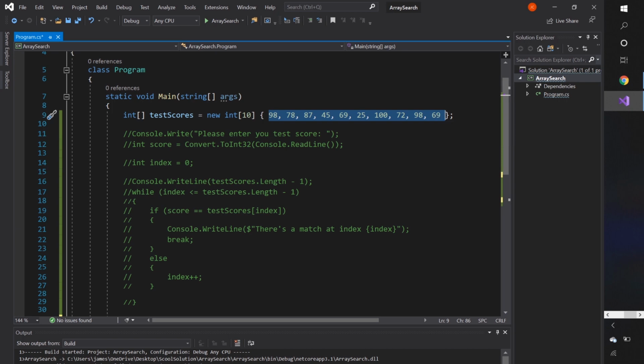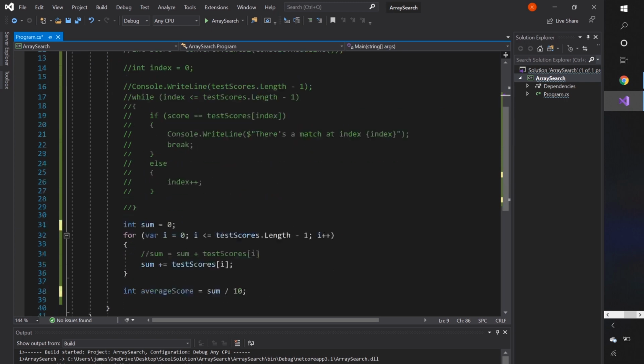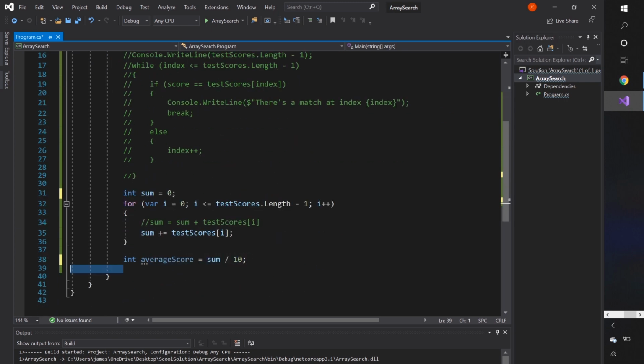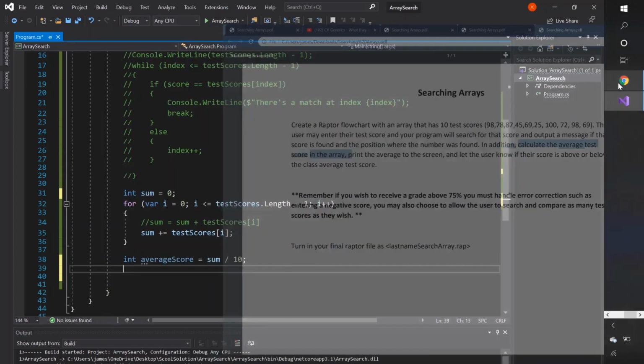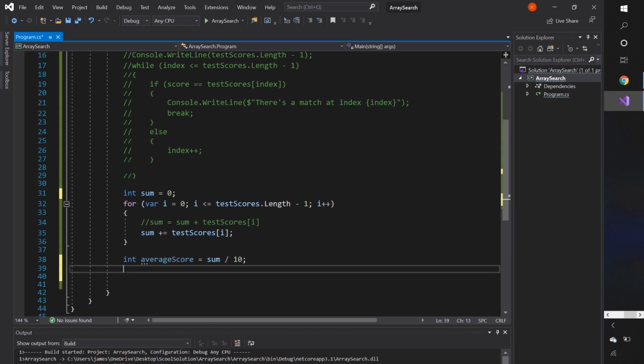The sum of all these numbers divided by 10, because there are 10 of them. That gives us the average score. Now I believe it tells us to print the average score to the screen and let the user know if their score is above or below the class average test score.